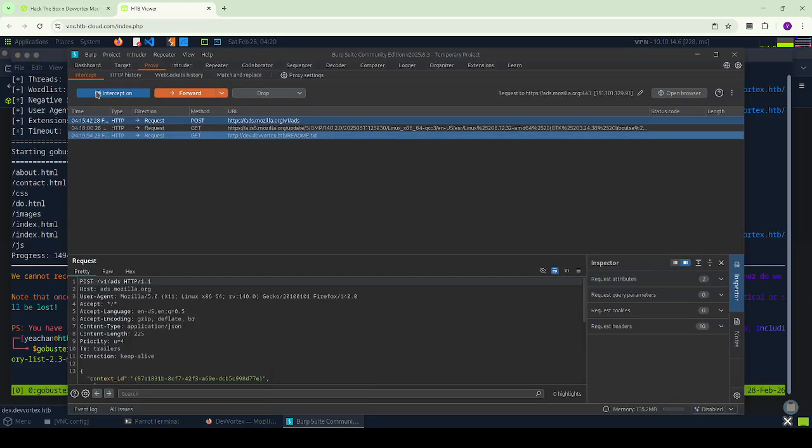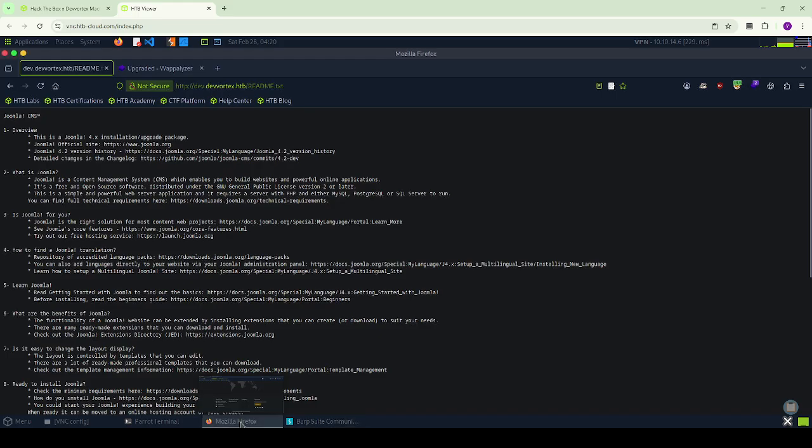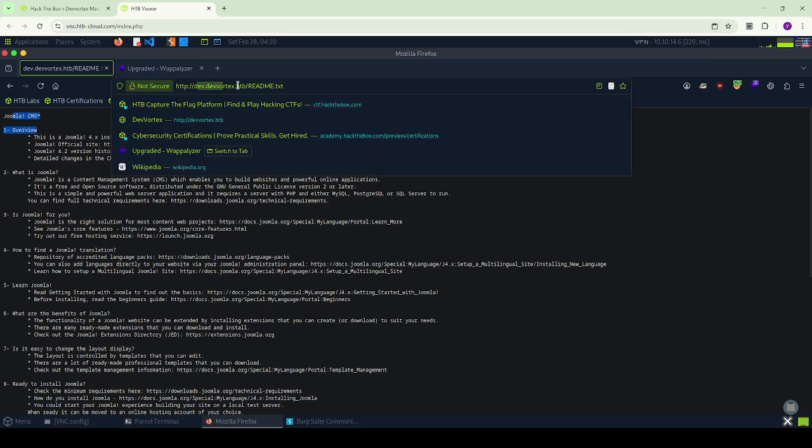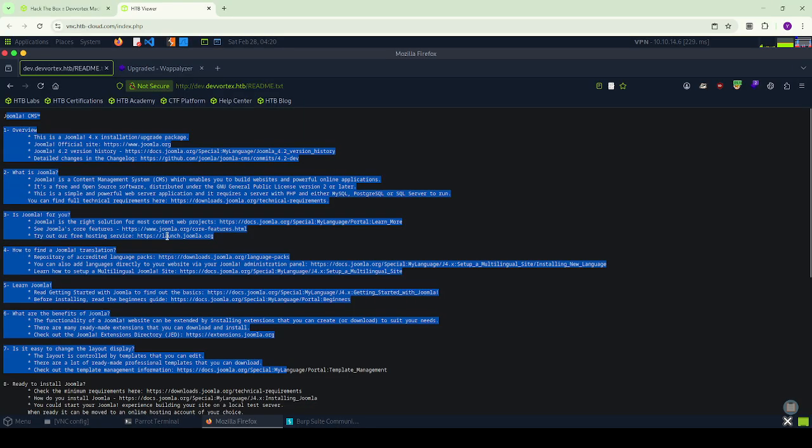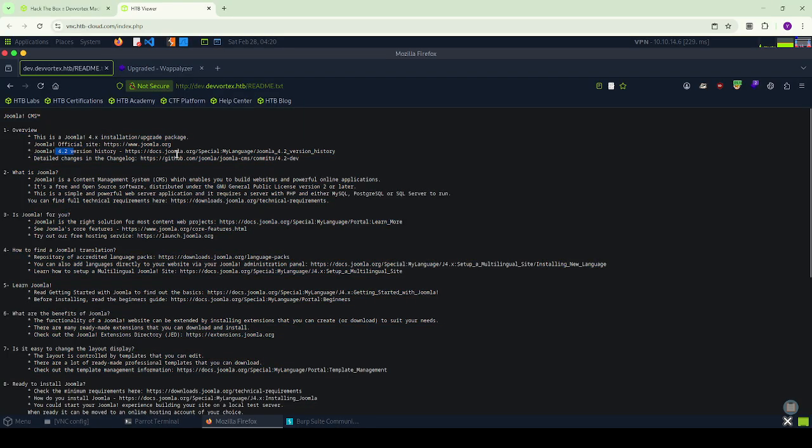I think I'm intercepting, so it appears that dev.devvortex.htb, this website, is using Joomla CMS. It is 4.x, and I think it's 4.2.